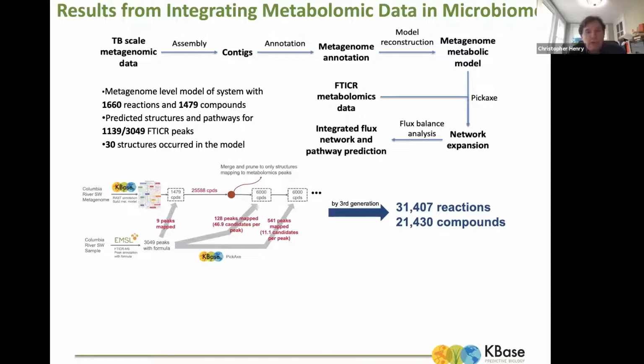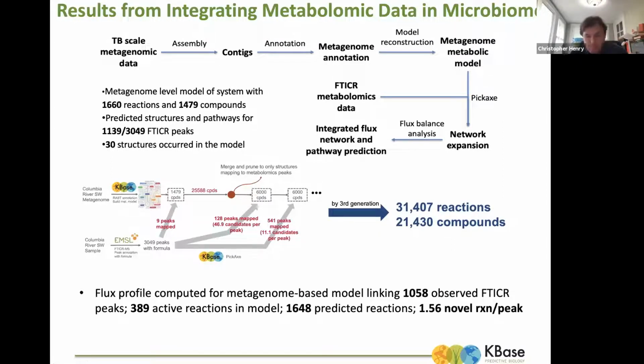But the nice thing here is we were able to take the metagenomic data and the metabolomics data and use that same MetaboFBA with the metagenome model to explain the metabolites. In this case, we were looking at FTICR metabolomics, which, if you know, generally only gives you the formula and not the structure. So in this case, the cheminformatics combined with FTICR and modeling gives you candidate structures for those FTICR peaks and pathways to reach those structures. We were able to produce candidates and pathways for over 1,000 FTICR peaks with 1,600 reactions, or 1.5 reactions per peak, which we were pretty happy with. So not a lot of gap filling to explain those peaks.